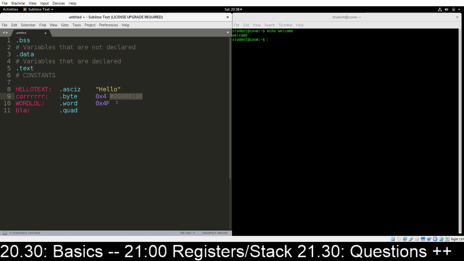A word would be the following. All right. So this is the F, and this is the 4. And of course, because it's a word, it's a little bit bigger, I believe. And this is actually a nibble. Do we have nibbles in this thing? No, I don't think you can really declare any memory that's smaller than a byte. So this is actually a byte, so we can actually just do this, 04, I believe.